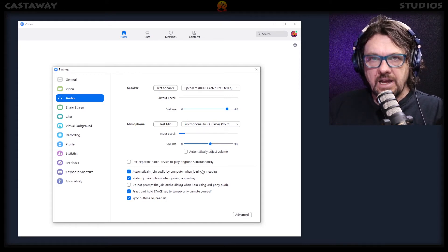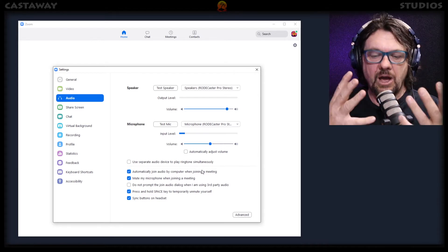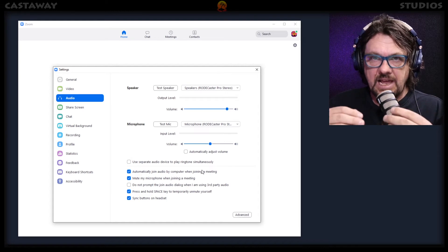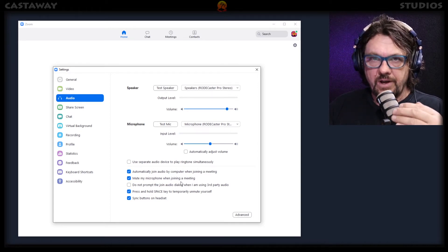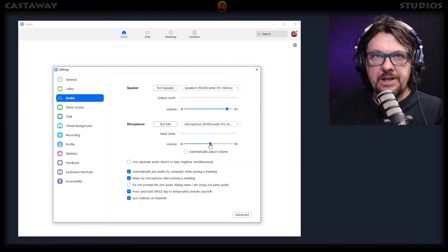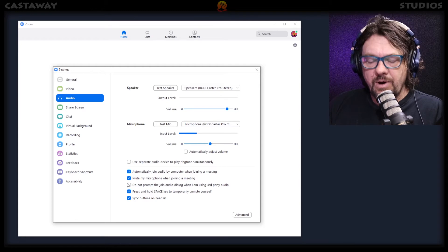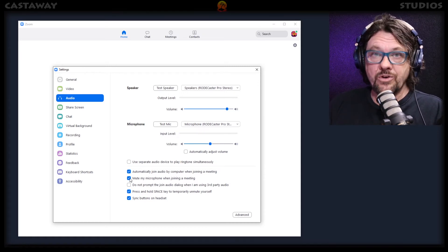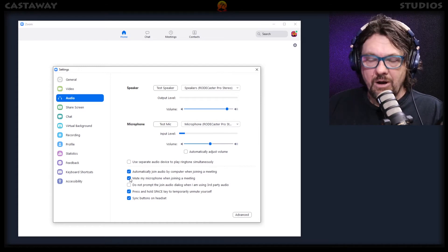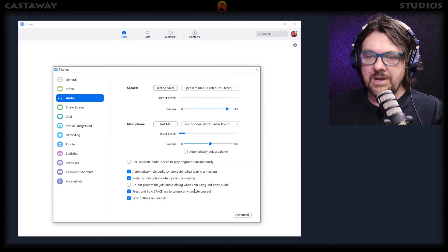It's very easy for an editor to bring up the volume. But especially in this type of software, once you've clipped — if you bellow into the microphone or speak louder than you did during the test — there's no coming back. Your voice will just be cut straight off when you go to a certain level. So I'd rather start off quieter, and now you know where the settings are, that can easily be adjusted at the start of the recording. One thing I recommend is 'mute microphone when joining a meeting' — set that up and remember you've set it up so you know not to start talking until you've turned your microphone on.